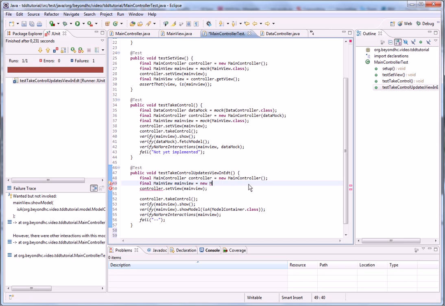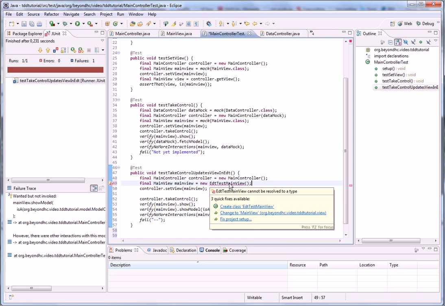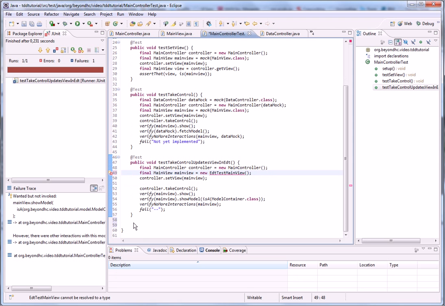So I'm not using a mock, and I'm not using the real view, but our own test view. And the only purpose of this test view is to check that whenever it is called, the calls come from event dispatch thread.